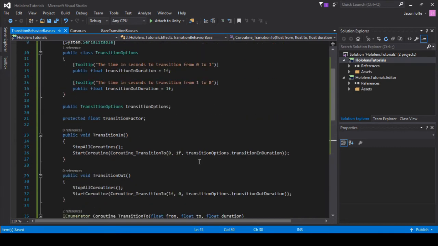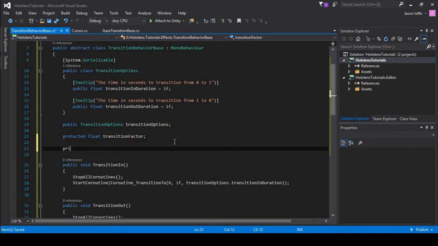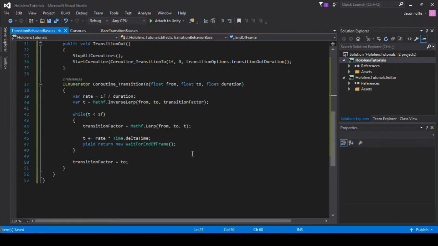Let's create a static reference. So under public, protected, let's have private static readonly YieldInstruction, because that's the type of WaitForEndOfFrame. EndOfFrame equals new WaitForEndOfFrame. There's no reason to not share this instance because they'll essentially do the same thing. So we'll copy this and return it here. So every time this loops, it will yield until the beginning of the next frame.